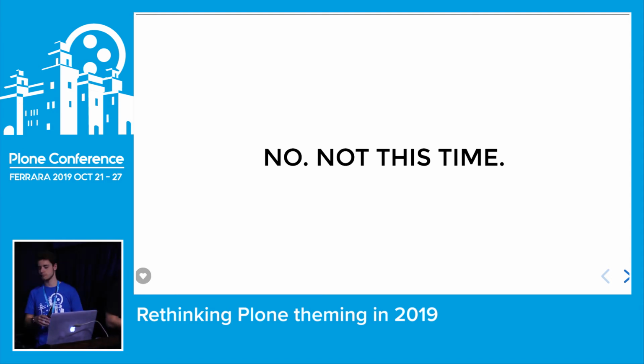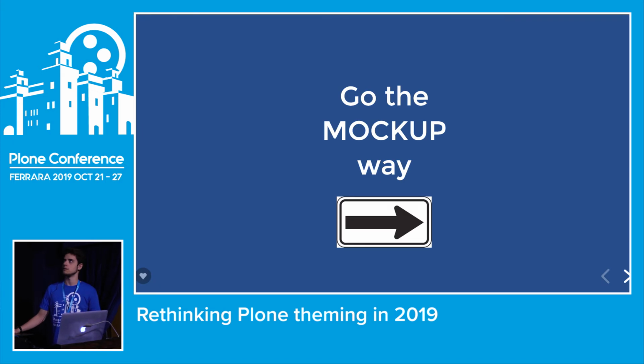After this quite long series of tries, we started to look for a better solution, and we looked at Mockup. Mockup has been doing this kind of thing for a really long time, and the way it does it is with a Python package embedding npm resources and other front-end stuff. So we went the Mockup way.